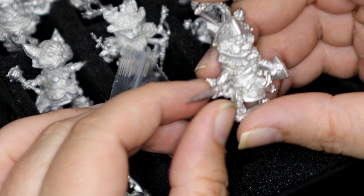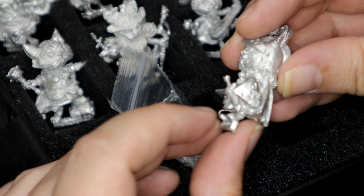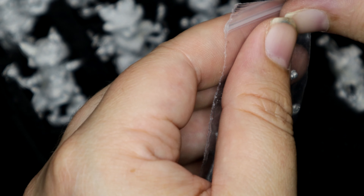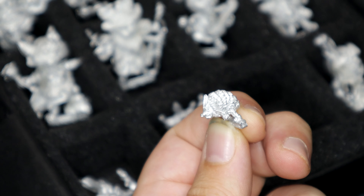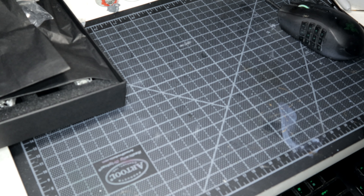Also included in the main box is this kitten knight miniature, which I think is really nice. This one was a stretch goal. I quite like the little mouse — can you see that on there? The little mouse on his shield. And then a little baggy with various bits and equipment for all of the miniatures — one thing in particular, this little hedgehog. This is Luna's arch nemesis, which I think is quite adorable. It's also got the weapons and the banners and everything in there.